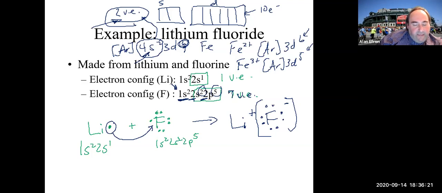In the case of fluorine, there's 2 electrons in the s orbital on the second energy level, and there's 5 electrons in the p subshell on that second energy level. So the 5 and the 2 is how you get to 7. The easier way of doing that is just to look on the periodic table, and fluorine is in group number 7, which means it has 7 valence electrons. So that's definitely the easier way to do it. So we do want to include the charges here because that indicates that none of these electrons are being shared. And what holds this together is that positive charge here and the negative charge here.